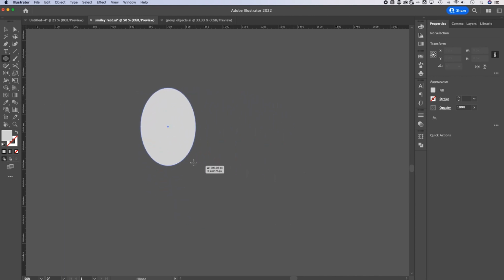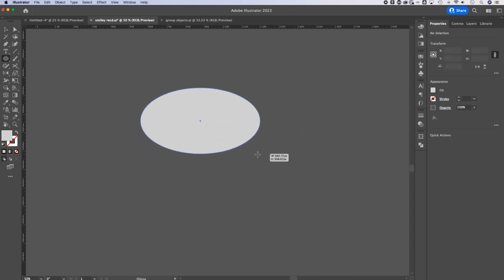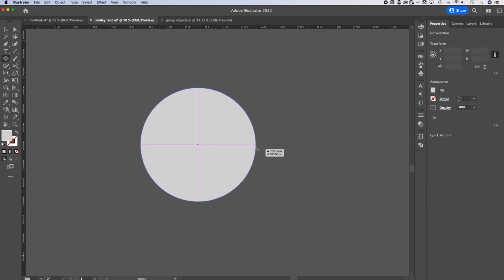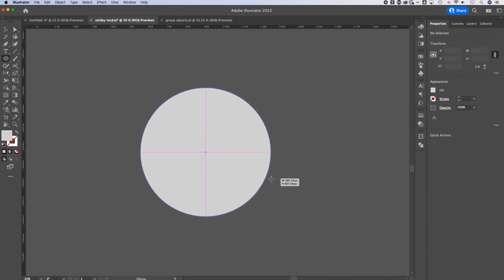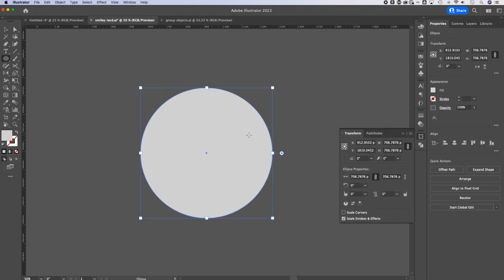Now as you start creating a shape, it's going to be an oval shape. To make it a circle, hold Shift, and we're just going to create a circle, whatever size you want. Now I have a stroke on the outside of my circle. So whether you're over here on the left-hand side where you see fill and stroke, or you look over in your Properties panel to the right and you see fill and stroke over here, it doesn't matter. I'm going to make a stroke of 45 points.